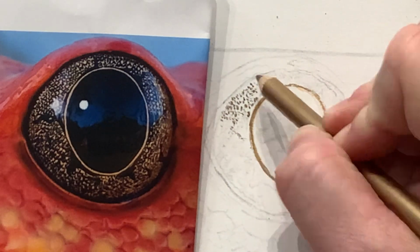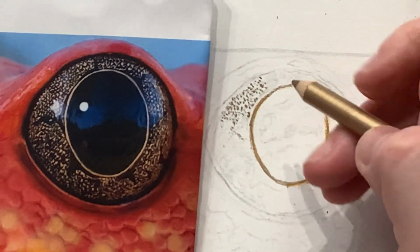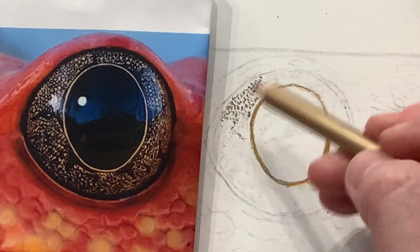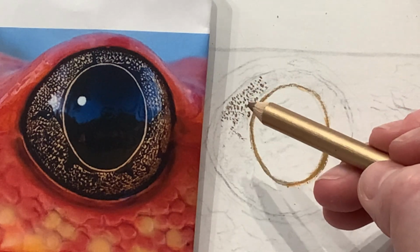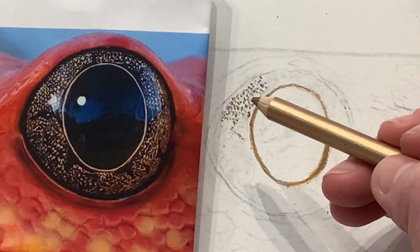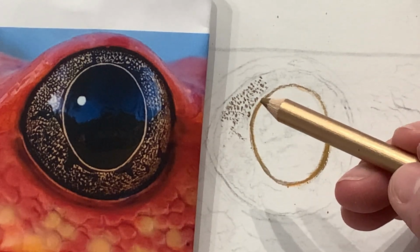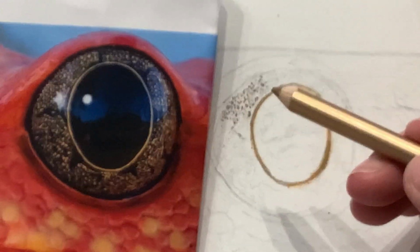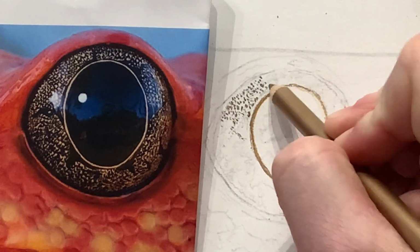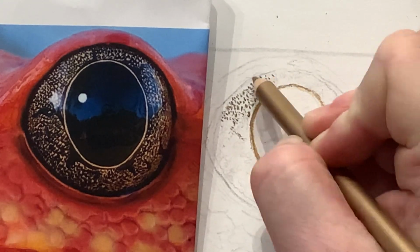I like that this frog has these gold flecks of color because it also introduces to you that when you're adding or applying color, you don't always do this motion of side to side coloring. You don't want to see your lines with your colored pencil. You want it to blend and you want it to look like the picture. Do you see lines in the picture of coloring side to side? You do not. So that's something to look for and bring attention to. So right now I am applying color in what I would call a stipple technique. You'll hear about that again.